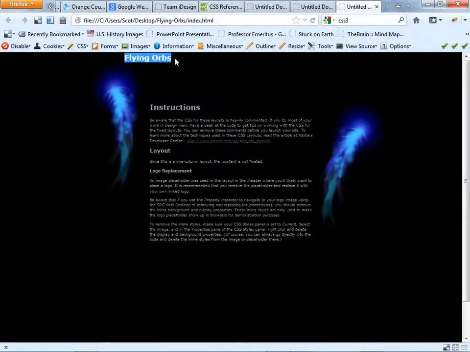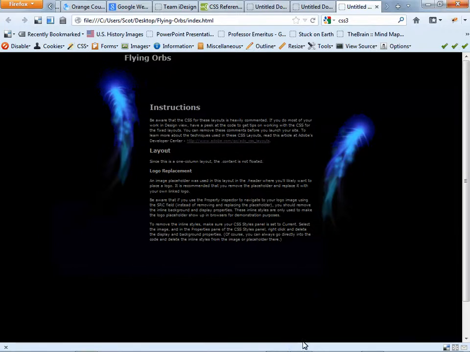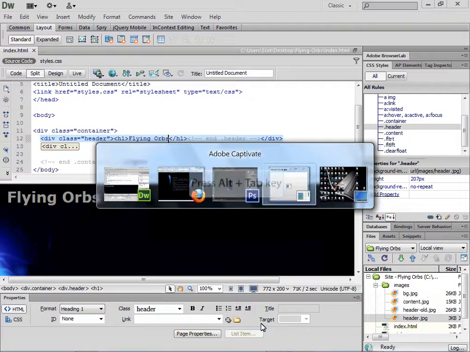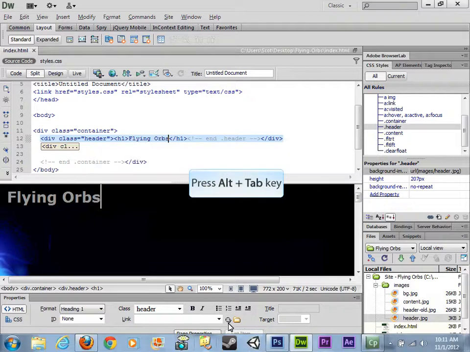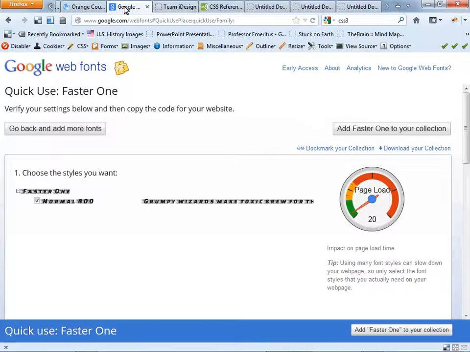It's not lined up, it doesn't have any styling, so we're going to have to apply a couple styles there and a font style. So the first thing we want to do, well, it's not the first thing, but let's head on over to Google WebFonts. Alright, I have this open here. And we're going to use the web font Faster One.